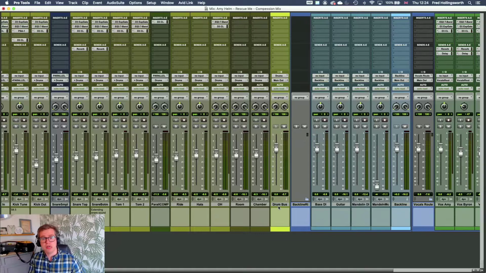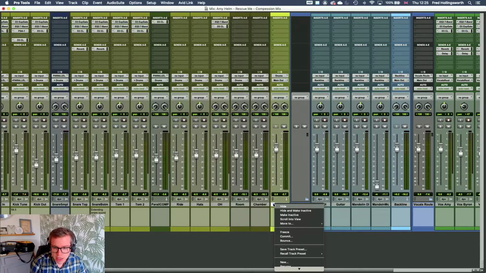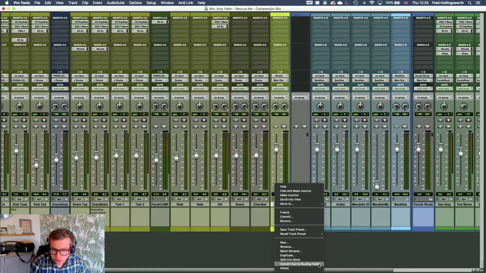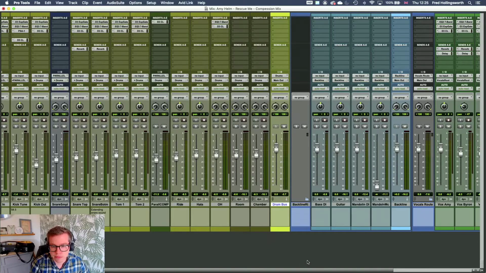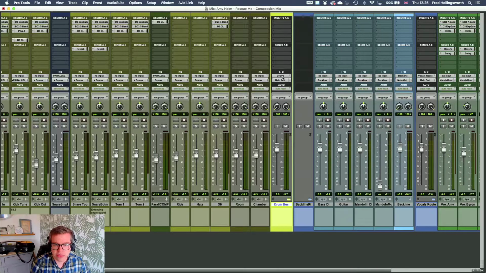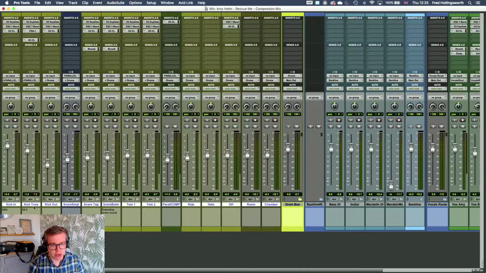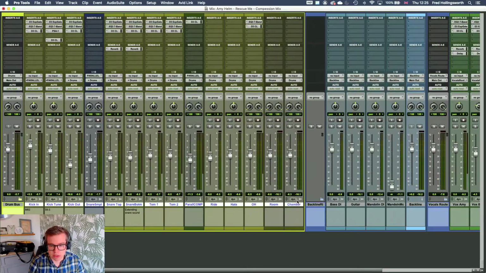There's one more thing that we can do on older sessions like this, which we've not created in the new version of Pro Tools. We can actually take an old bus and turn it into a routing bus. So what I'm going to do here is on this drum bus, I'm going to right click on the track title, and we've got convert aux to routing folder. So we've got an aux track here, and this aux is going to be turned into a routing folder. So just click on that, and this preserves the buses, but what we just need to do now is take all of our drums here and just drag them over once again, and it actually changes the bus position.